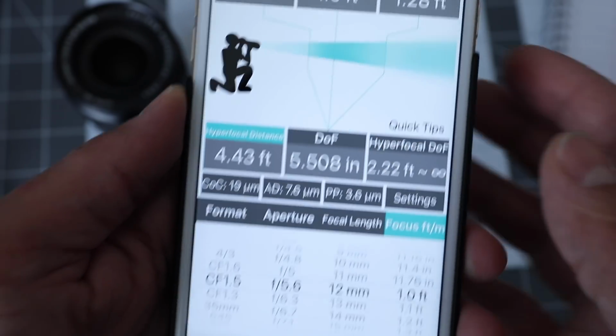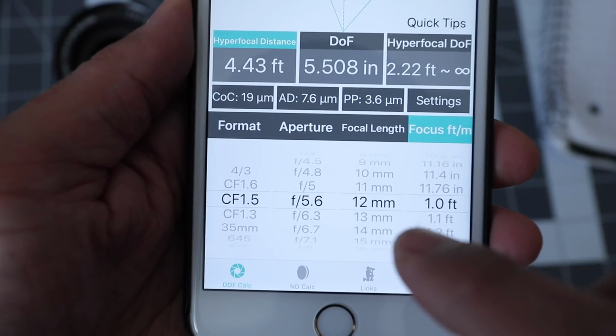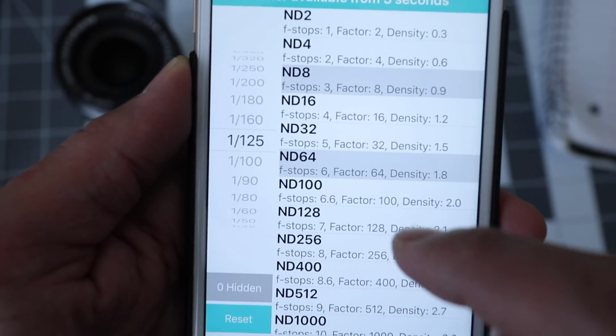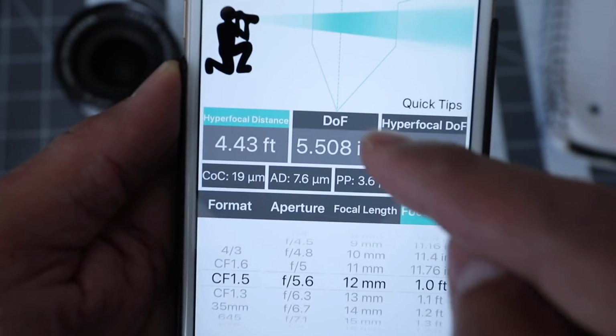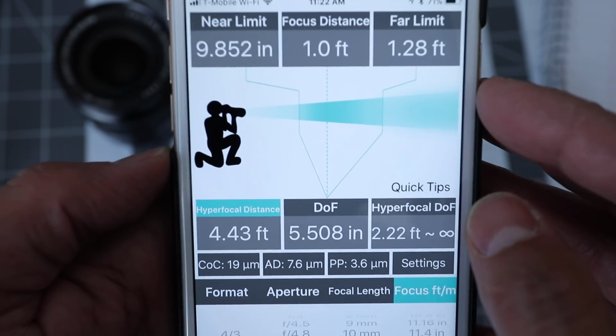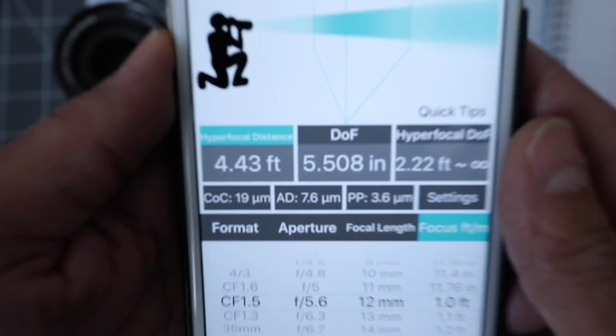Okay, so I highly recommend this app. It also has ND filter. Those of you that, you can actually pick which ND filter you have, and that will also calculate into your depth of field. For those of you that do landscapes and stuff, excellent, excellent app.